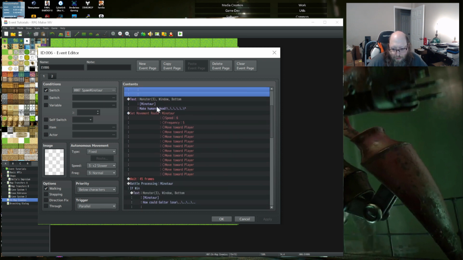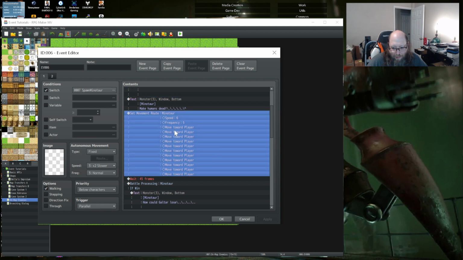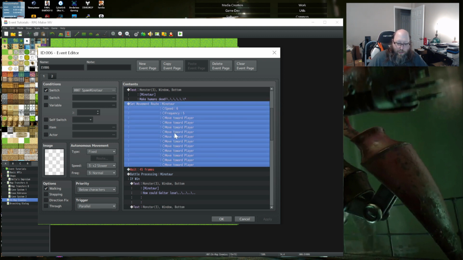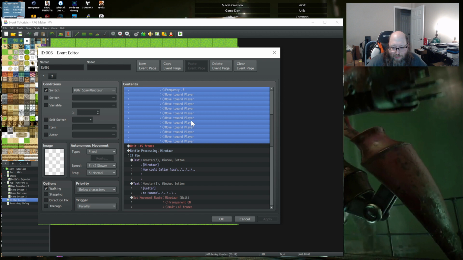Then the Minotaur does the same, has some wait 1/4 second wait commands, and that automatic close window command, and then it has a move route to move the Minotaur to the player, which we have timed just right, so that when the Minotaur gets to the player, it jumps you right into the battle.